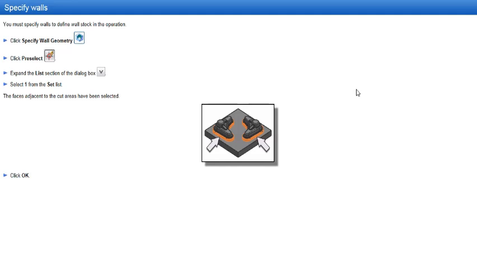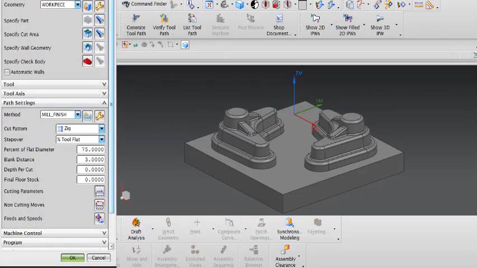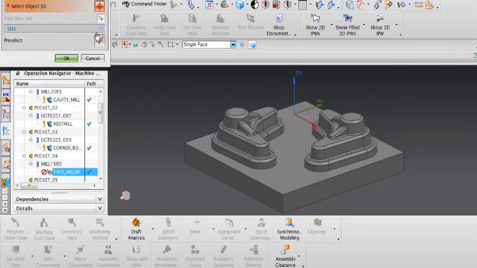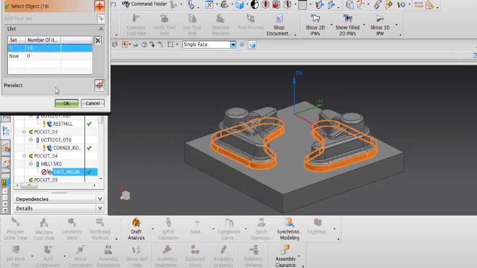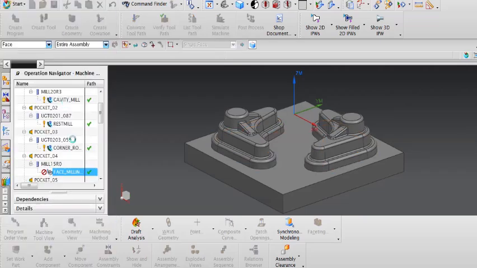The faces adjacent to the cut areas have been selected. Click OK. Specify wall geometry. Select pre-select and one from that. Click OK.